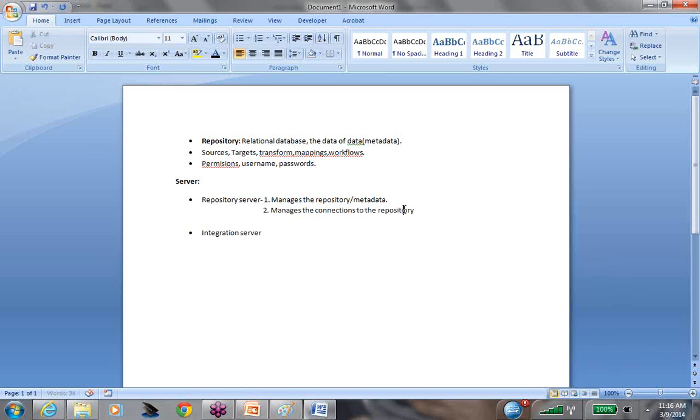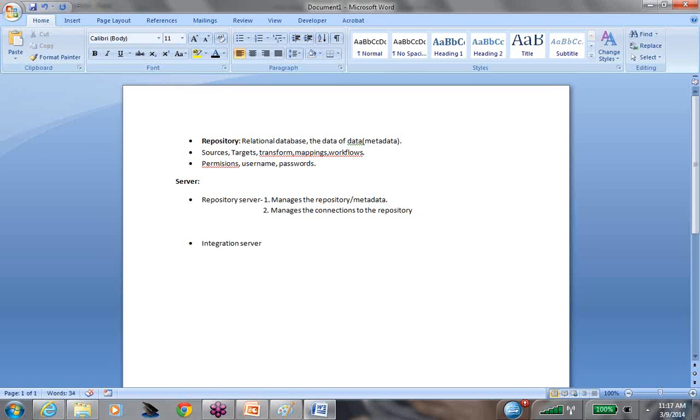Now, say when you are connecting to the database with a source and target definition, you need to get access to that particular database with a connection string with some username and password provided, and also those things are managed by this repository server. And all those permissions and privileges will be saved in this repository. So this server manages such kind of connection strings to the source and target definitions, right? And what else does it do?